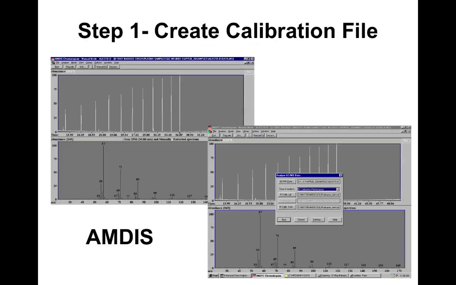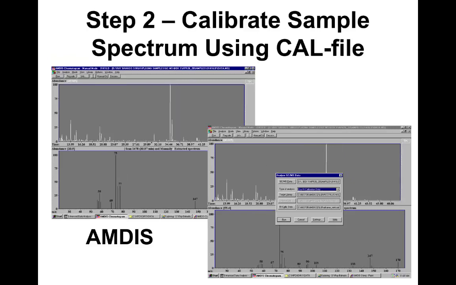So here is the AMDIS tool that's allowing you to create this calibration file. We're not going to run AMDIS, I'm just showing some screenshots. And you can see the alkane standards as they're marked in there. It then reads them in and calculates your retention indices for the actual spectrum. So you're calibrating with that alkane standard. The alkane standard then readjusts your spectrum, which, as you can see in the white, has a whole bunch of small and large peaks all scattered all through it. And so now the retention indices are properly calibrated.